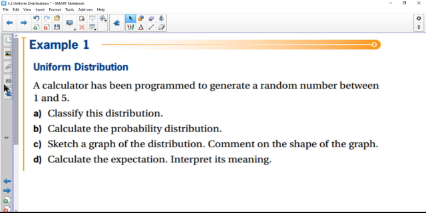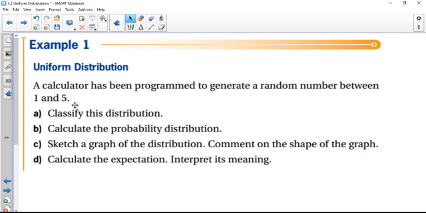Okay, so today we're just going to look at some uniform distribution stuff. And we're going to do some probability distributions as well as expected values. So you don't actually need the Chromebook today, but it will come in handy. You can do it on a Chromebook, that's fine, and it's pretty simple then to do on a Chromebook, but you can do it with pen and paper and a calculator.